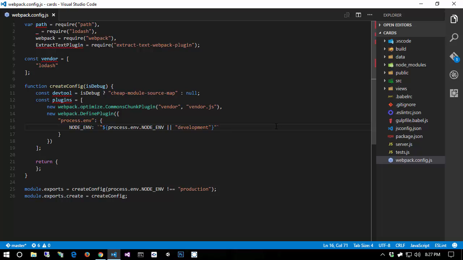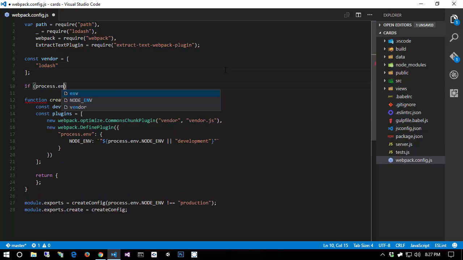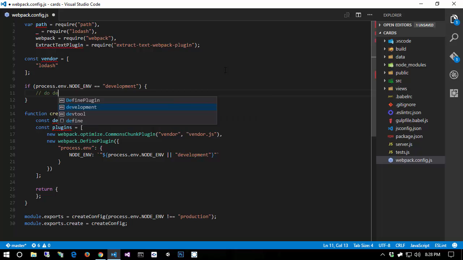Now this is fantastic, and one of the reasons why it's fantastic is React is full of these if statements that say, if process.env.NODE_ENV is development, then do this, otherwise do that, and so on. When we define the process.env to be something like production, the minifier will actually detect those if statements. So the if statements will look like if process.env.NODE_ENV equals development, then do debug stuff.